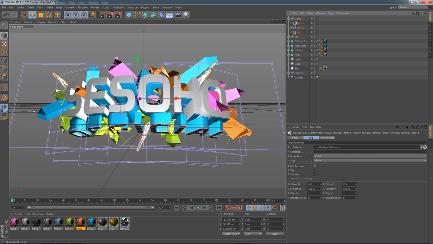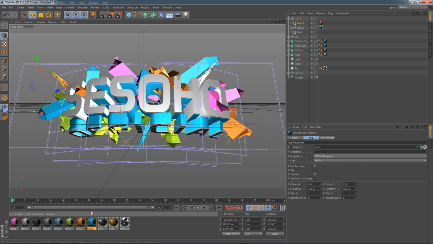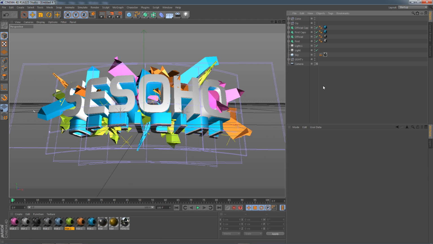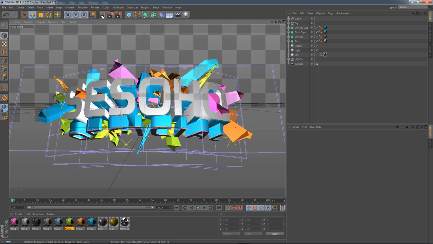And then for the other ones, we're just going to go to our cones here. We're going to take an orange, dab this one in there. Blue, put that one there. And then green, we'll put that one right there. All right, sweet. So I'm pretty much done with the render actually. It took a little bit longer, but it's whatever, right? I'm going to pre-render it for you guys right now.